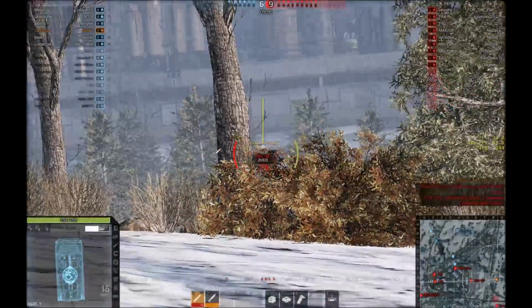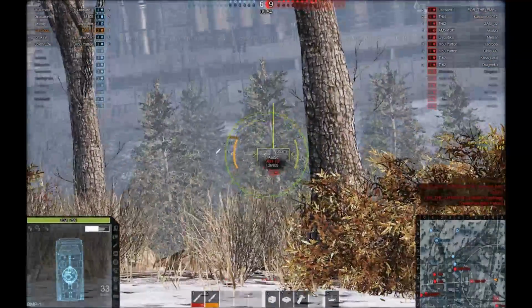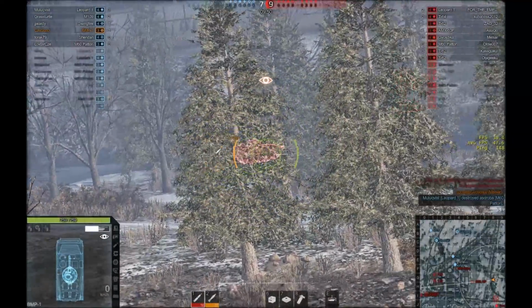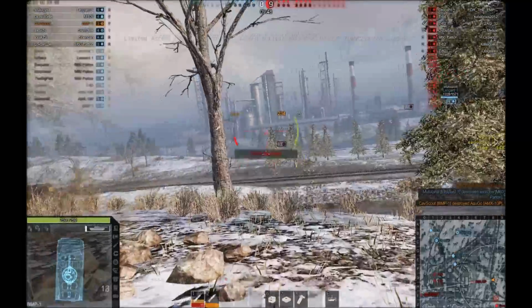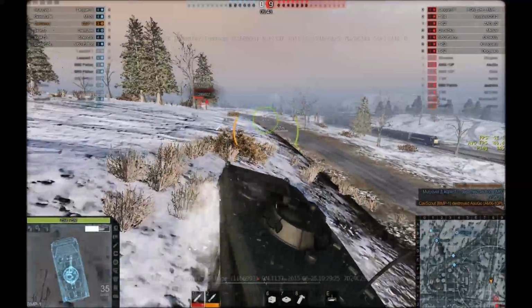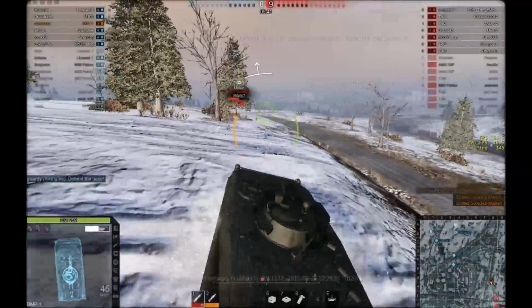Got to finish off this AMX 10P because he will give me problems if I allow him to live. And again, look how far forward I have to come to get the gun down far enough to comfortably take this shot. And now that we've eliminated him, we're going to turn left and go finish this artillery.